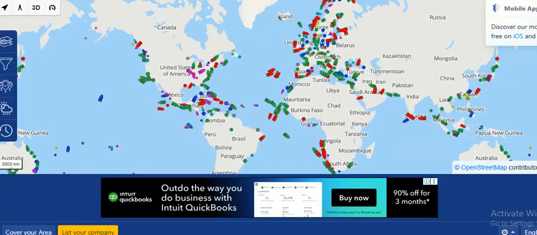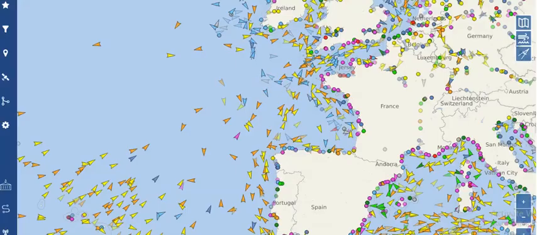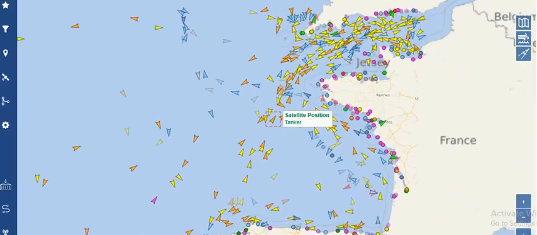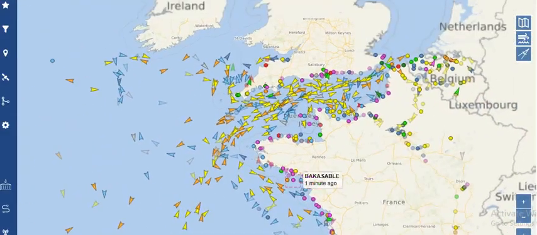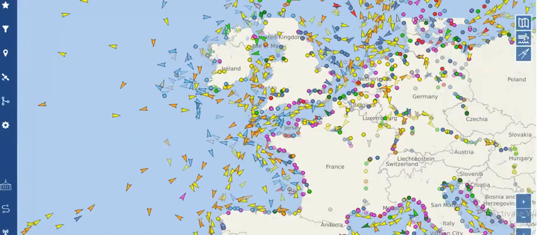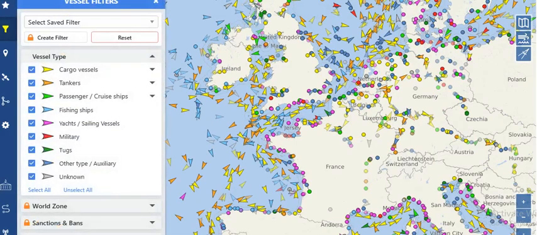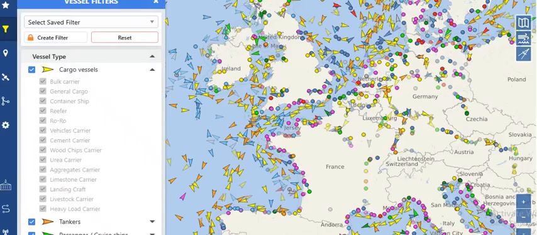You can filter here like cargo vessels, bulk carriers, road ships, landing crafts.